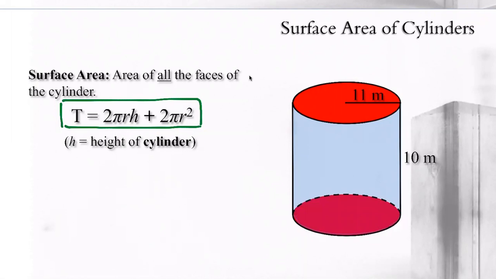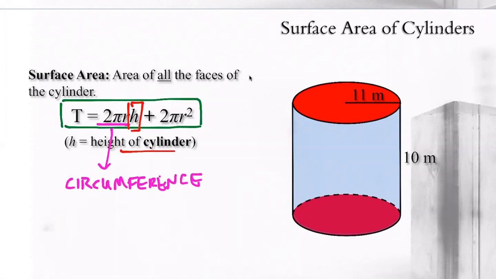So a couple of things about this formula. In this formula, we have this 2 pi r. So to start off the whole thing, this 2 pi r right off the bat here is the circumference of the base. So this is something we talked about not too long ago. Finding circumference of a circle, this is where it comes into play a little bit.